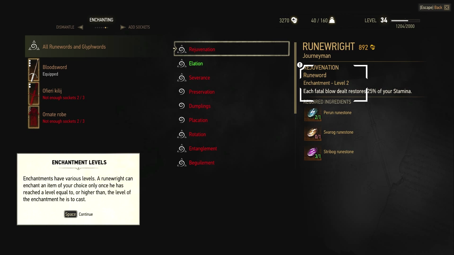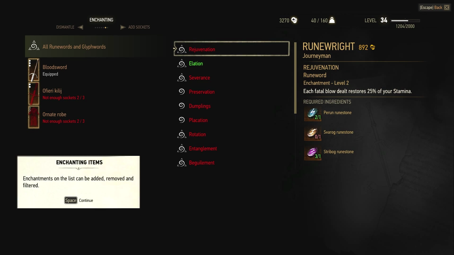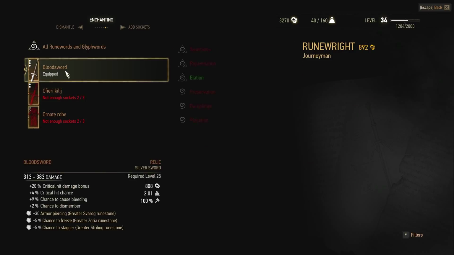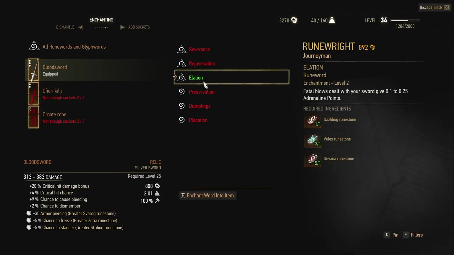Enchantments have various levels. A Runewrite can enchant an item of your choice only once he has reached a level equal to or higher than the level of the enchantment he is to cast. Enchantments on the list can be added, removed, and filtered. Let's take a look. So this is the sword I have equipped. Looks like we can actually put something on it. Let's see what we've got.